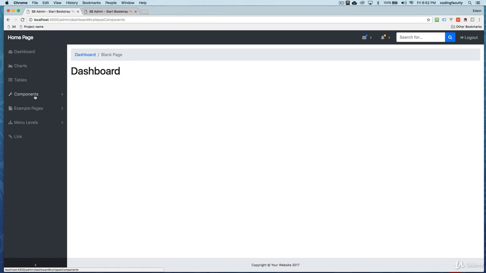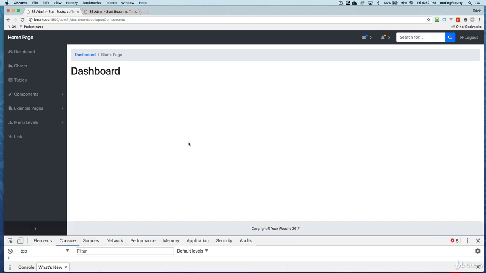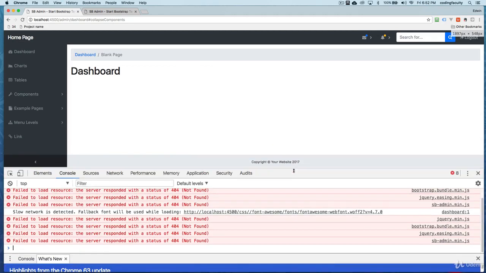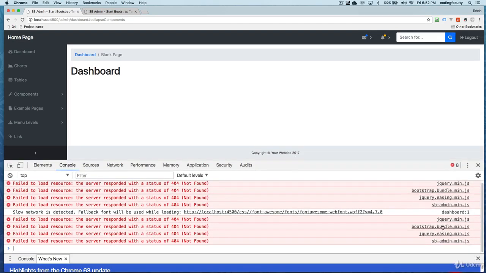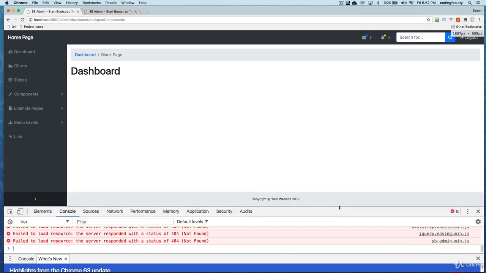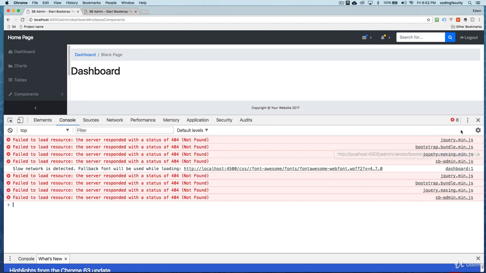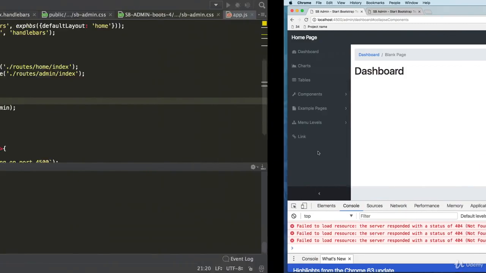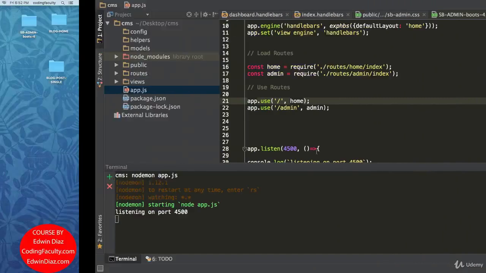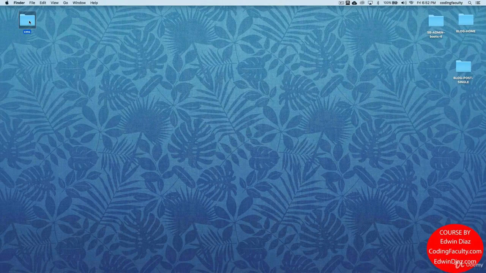I want to make sure that this button here is working because this is supposed to drop all the way down and we're supposed to see some links here. This is not working. And if you do Command or Control Alt J, whatever, if you inspect your browser, you're gonna see that this is not working here. We got some issues here. So we want to make sure that all this JS stuff is working. For that, we need the JS files, right? Yes, that doesn't take a brain to find out.